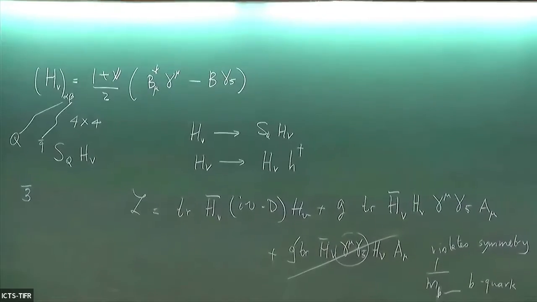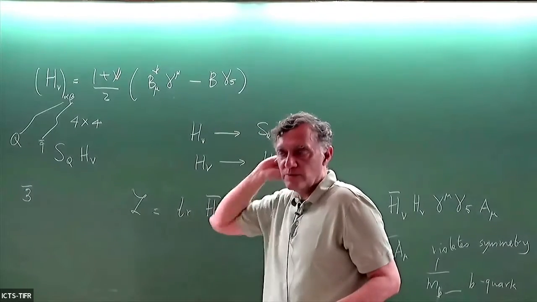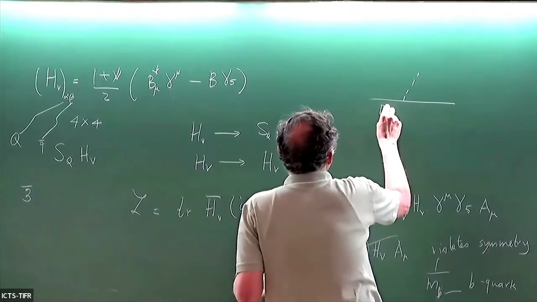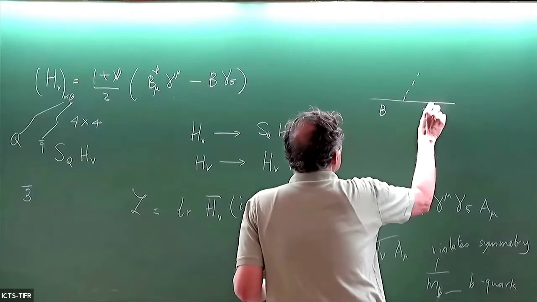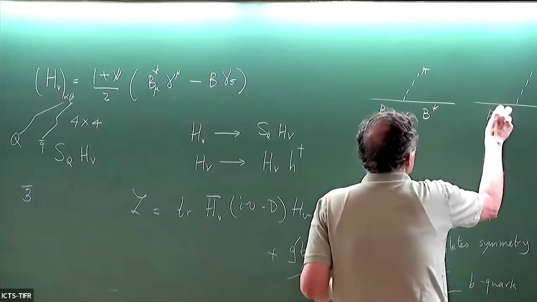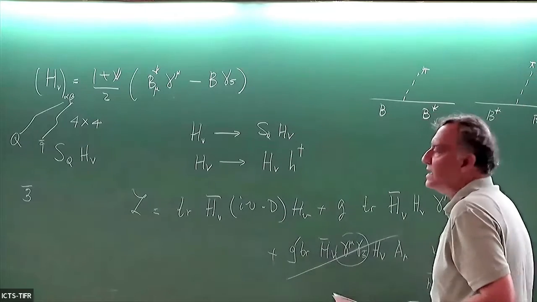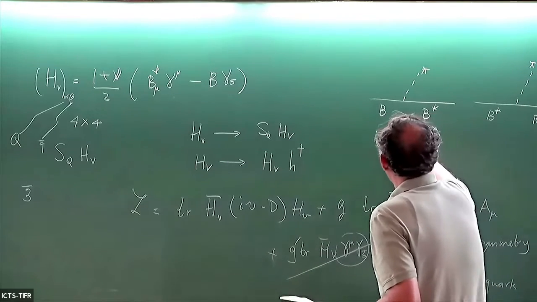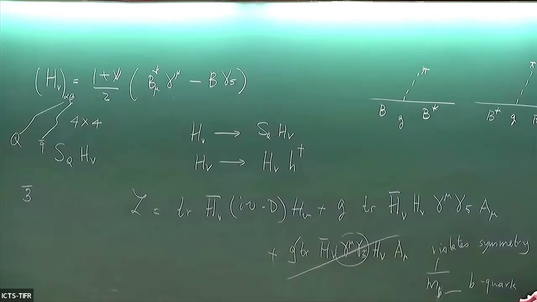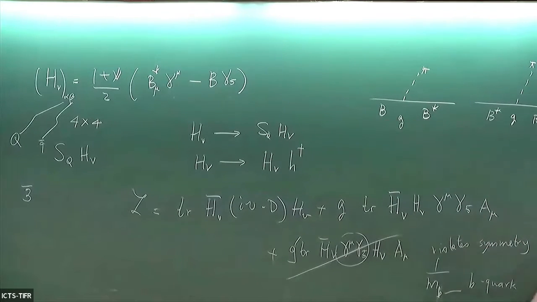And so now you do the trace, plug this in, so that's another homework problem. What this tells you is that there are two couplings you can have, B star B pi and B star B star pi. And what heavy quark symmetry tells you is that they're both governed by the same coupling g. They're related to each other. Then you have to put in all the indices and work it out, and those indices are taken care of by the trace.